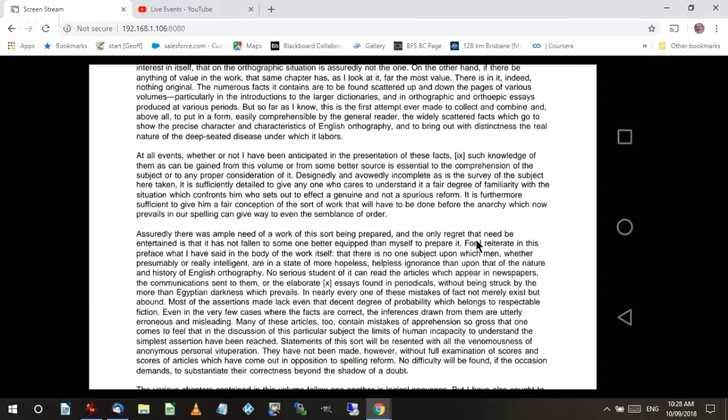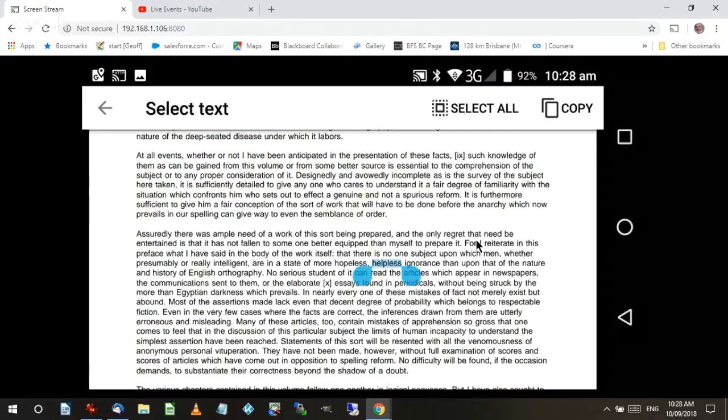Okay, so how do you overcome that? What we want to do is have the situation where this text is narrower and it doesn't do that. So it's a book, so how do I change it? Well, on a phone, because this is a PDF document, all I've got to do is touch, which I'm touching the screen now. And you notice when I've touched it, all of a sudden something appears. This is the normal thing where you select text if you want to copy it or something like that.